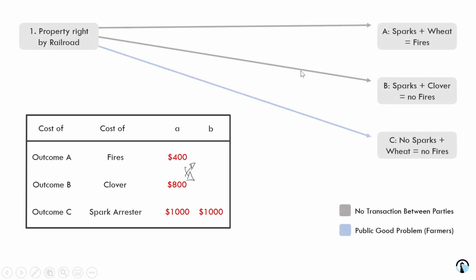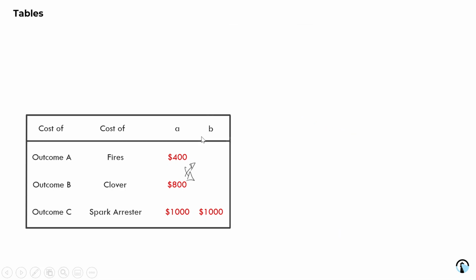So you see, I was going through different outcomes and I was going through different things. That really doesn't matter. I just wanted you to see how it kind of looks in a real situation. Let me get rid of that. Now, scenario B would have the prices, the costs flipped. So instead of fire costing $400, it would be clover that would cost $400. And then fire would now cost $800. Okay, that's all this did so far, nothing new. And then I was saying that since this was the cheapest thing, people would choose the 400, which was outcome B. Now here's the trick.